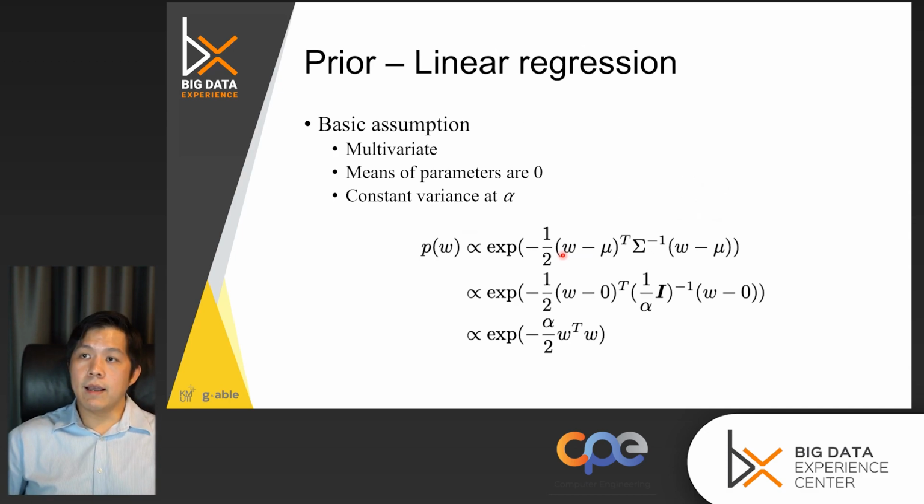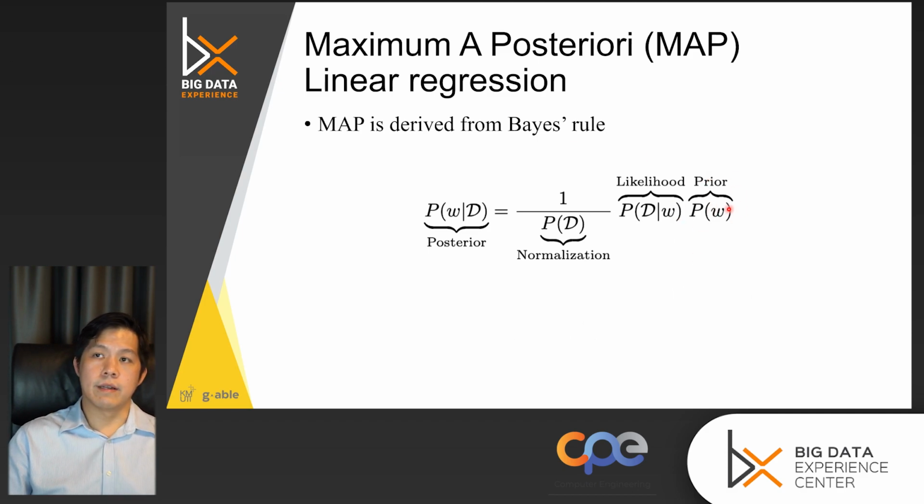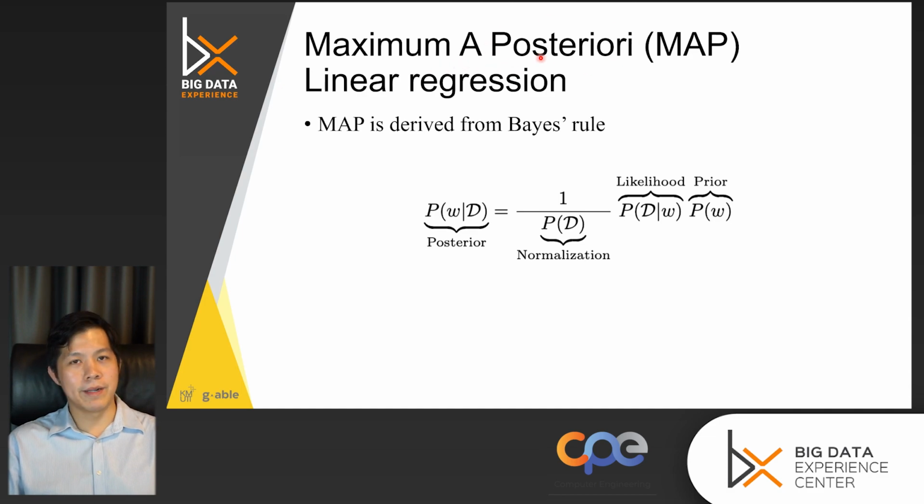The basic assumption of MAP is that there is a prior. When there is a prior, in order to find the best model parameters, you need to consider the prior as well, not just the likelihood. Once you consider both together, you get the posterior probability, and the idea is to find the maximum of the posterior probability. This is a quite classic notion in machine learning.